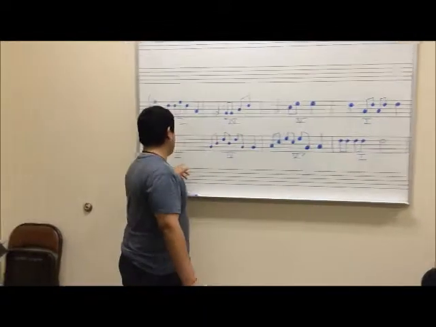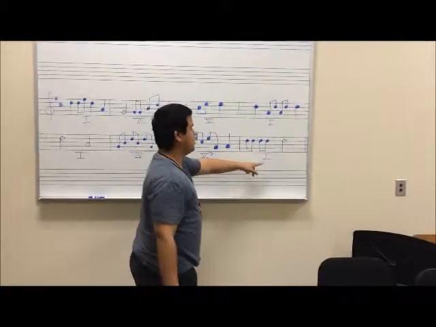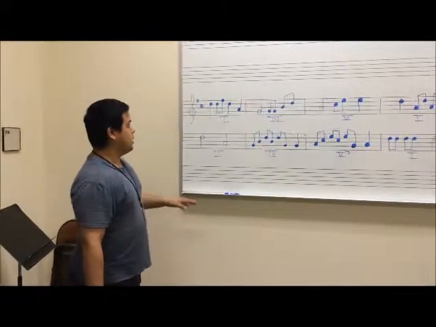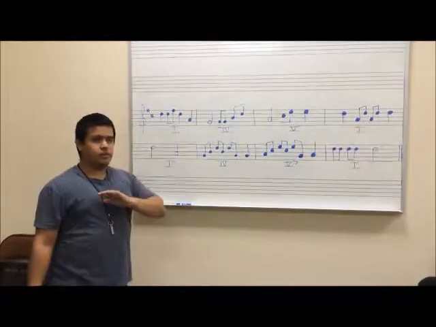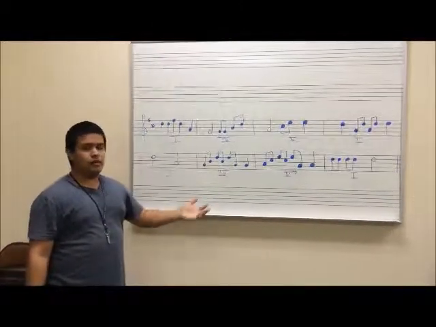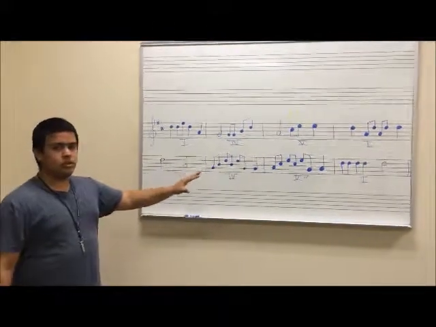1, 4, 5, 1. And we come back here, 1, 4, 5, 7. Again, don't worry about the 7. And we finish with our 1. Same chord progression as we had. The point of this is just so you know that you can create a varied amount of different melodies with the same chord progressions.